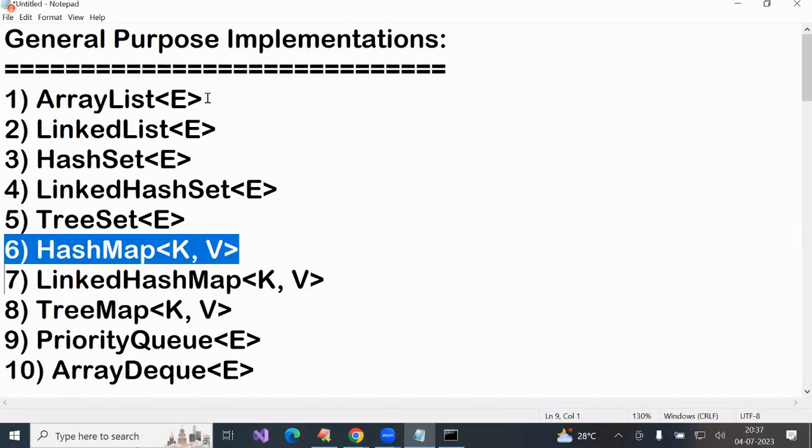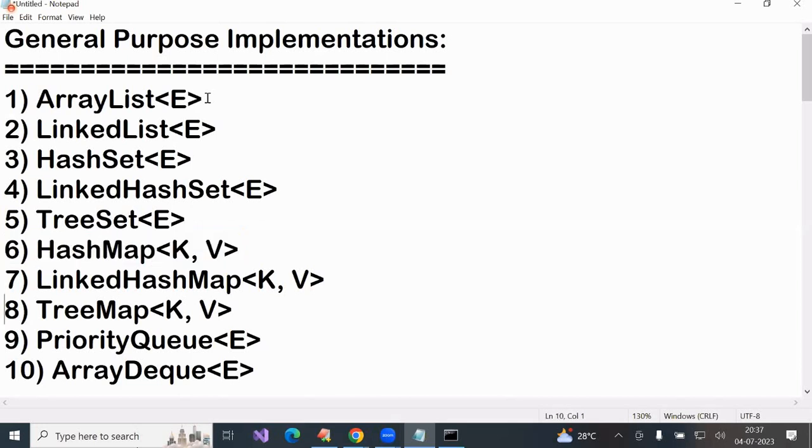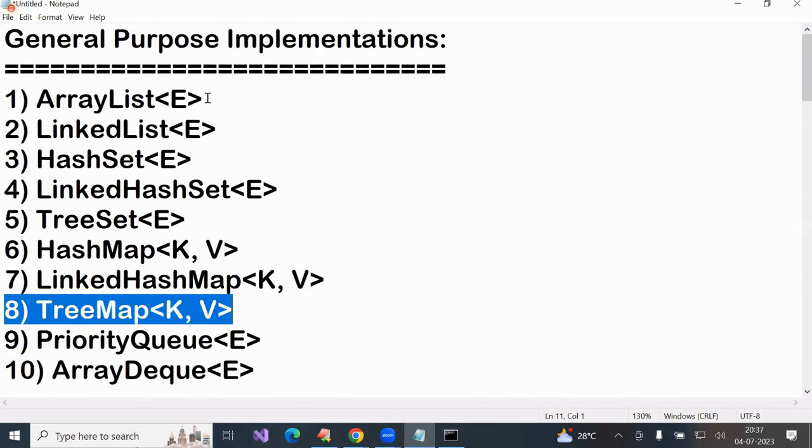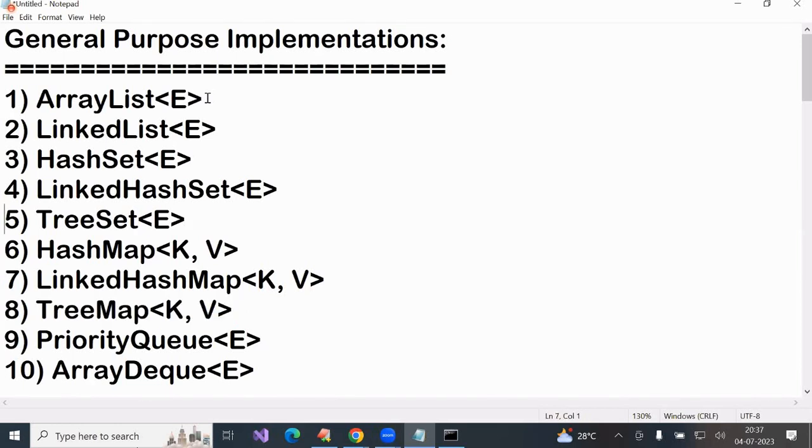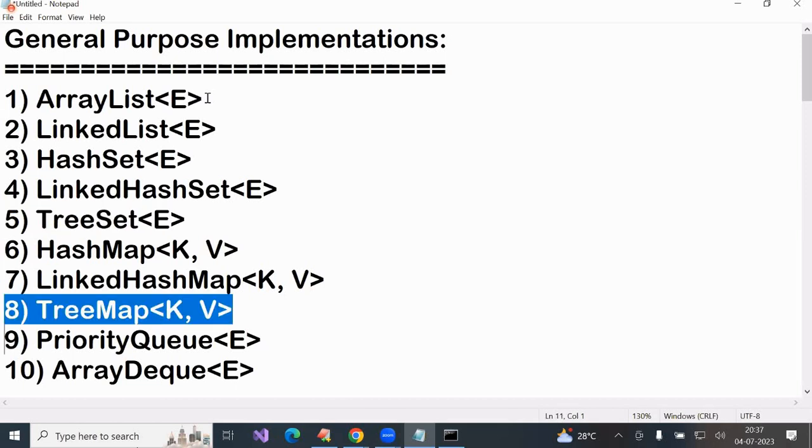HashMap, null key allowed. Null values allowed. One null key, many null values. But here, null key not allowed. Null values allowed. So, TreeSet will not allow null key. TreeMap will not allow null key.